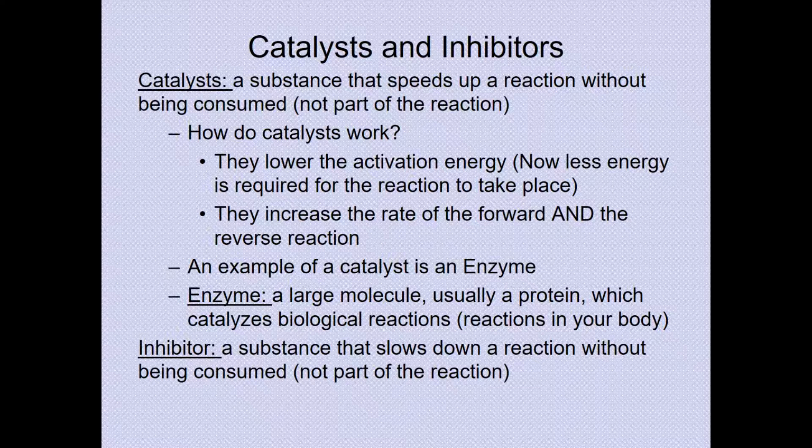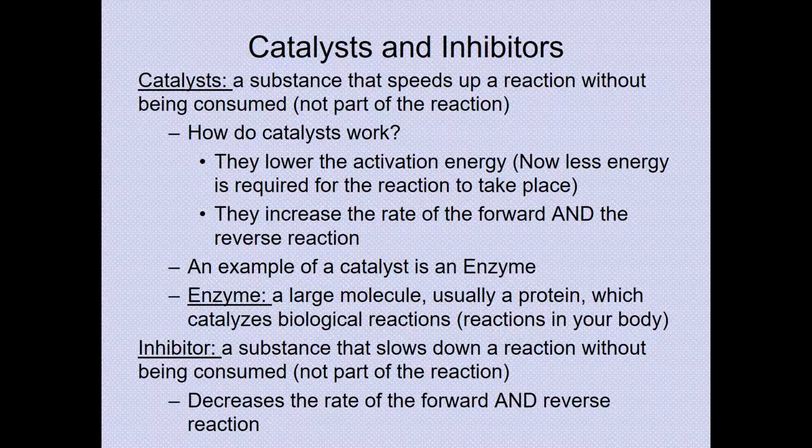Now, something you may not have learned about before is an inhibitor, and this is a substance that actually slows down a reaction without being consumed. So it, in some ways, is the opposite of a catalyst. They're the same in that they are both neither reactants nor products of a reaction, but an inhibitor slows things down. So they decrease the rate of the forward and the reverse reaction.